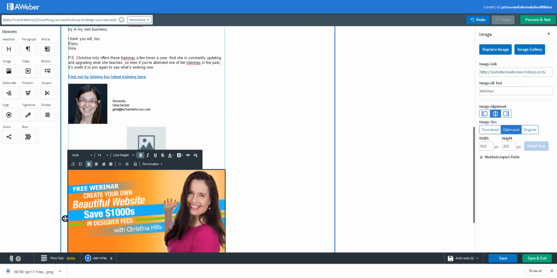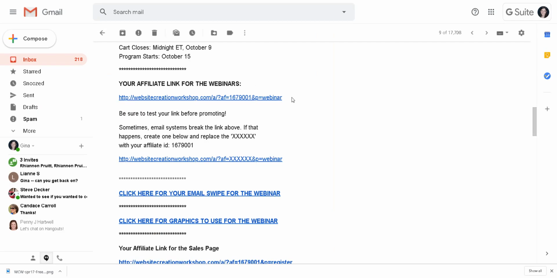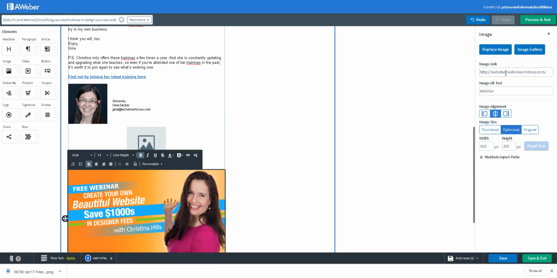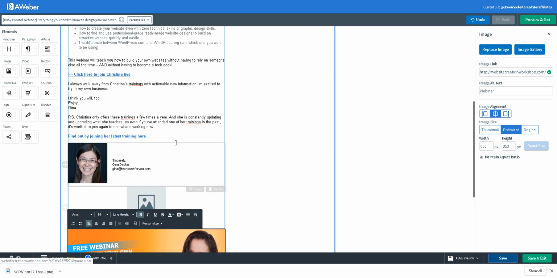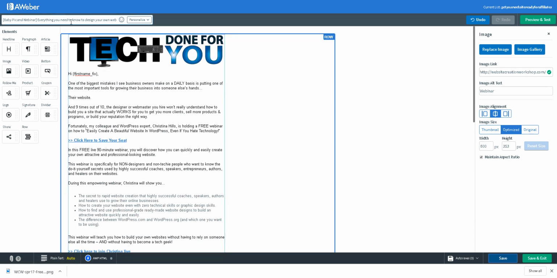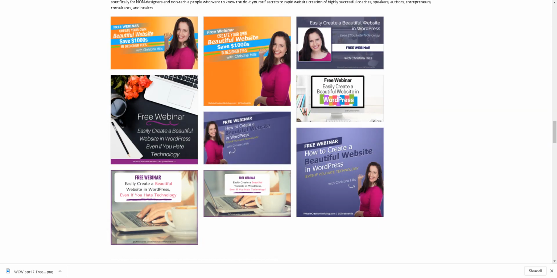This is important. You'll want to make sure that the affiliate link is correct. I always link to the picture as well, just in case people like to click on that instead. So that looks good. Let's go to save. I'm going to personalize this and add a baby photo in a bit. The one thing I forgot to do was change the headline, so I still need to do that.